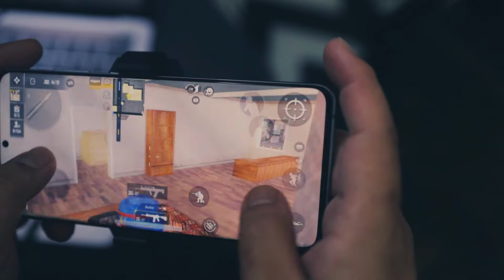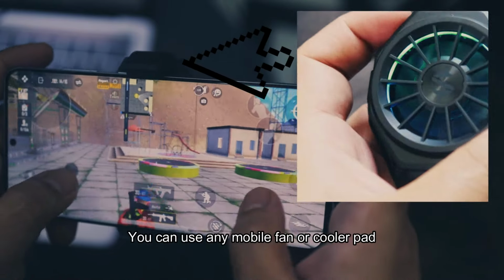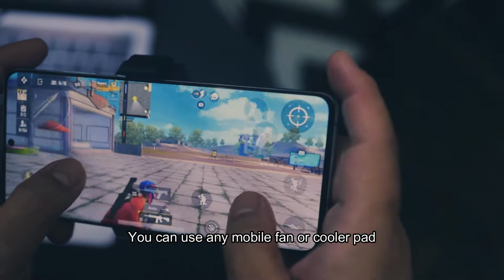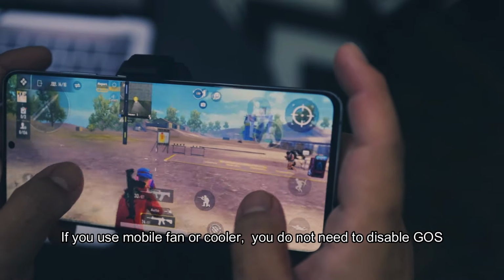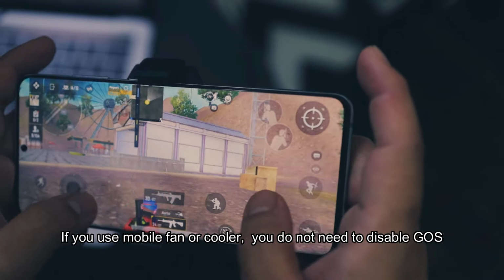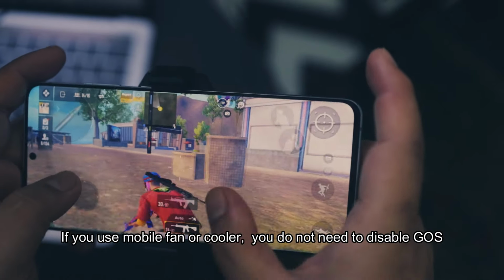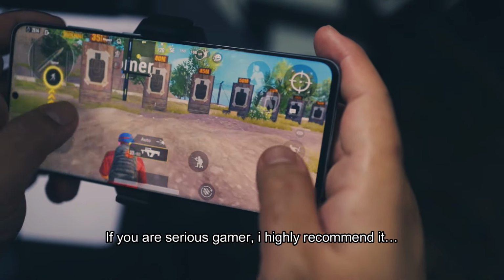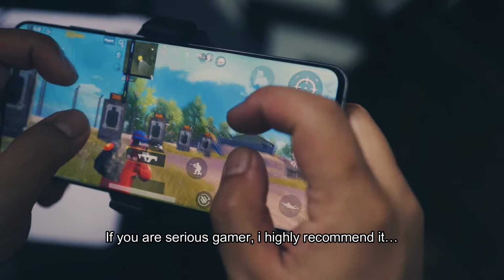I have a Black Shark Fun Cooler Pro. It is very silent and runs perfectly. Right now I'm using it. I really recommend it. In my test, I found that by using it, you do not need to disable any kind of things like BOS. You can check my live stream video where I was testing this cooler. With the cooler, you will not find any fluctuation in FPS, and the gameplay is very smooth. You really enjoy the game.